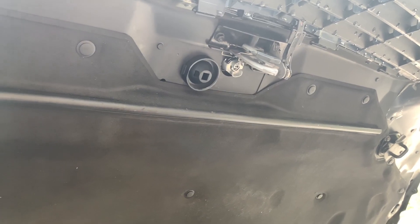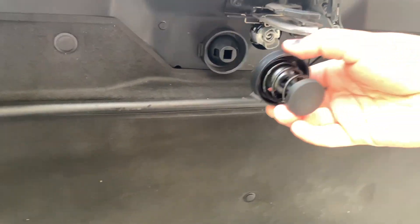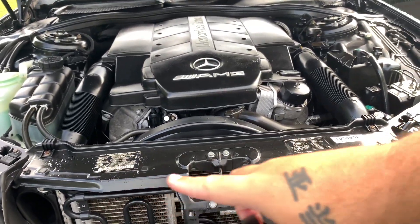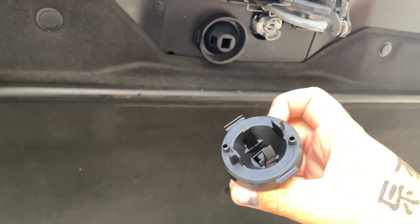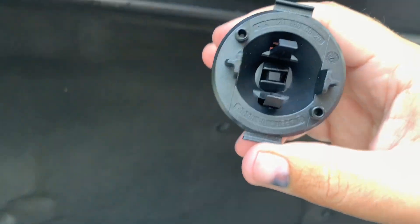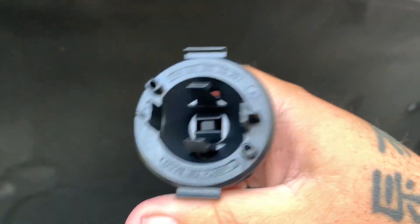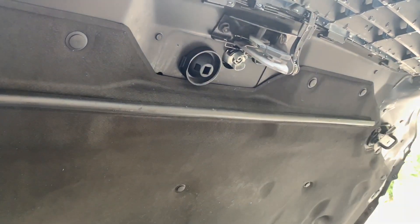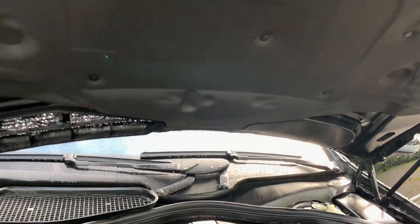Then I remembered one day I put the hood up and a spring and a piece of black round thing went flying - it was actually coming from this thing right here. I didn't know exactly what that was. You can pull the hood back up safely without it coming flush with the rebar or whatever this is called, so it won't sit flush. I'm going to try to zoom in - here's the part number for that. A lot of people don't even know it's broken or that the spring's gone, and that's one of the culprits of why the hood goes completely flush and doesn't come up so easily.